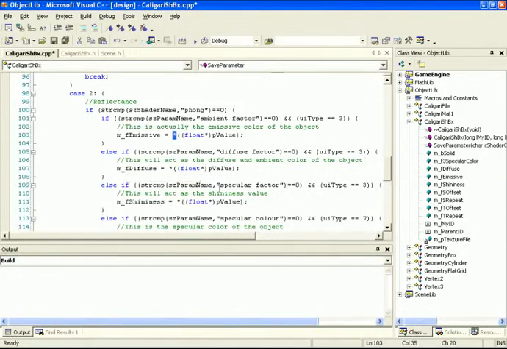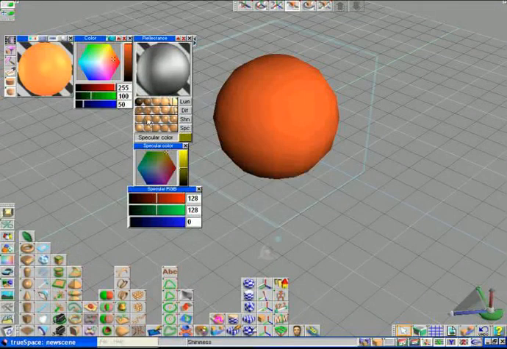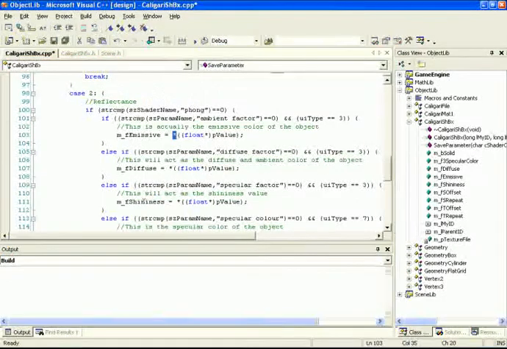Next, we have specular factor. Remember, we had specular factor here, which was associated with the shininess value here. You'll notice as I'm cranking this around, the shininess on the sphere is changing. It's getting more shiny or less shiny. So we're going to use that as a shininess value, and it gets saved inside of our shininess parameter here.